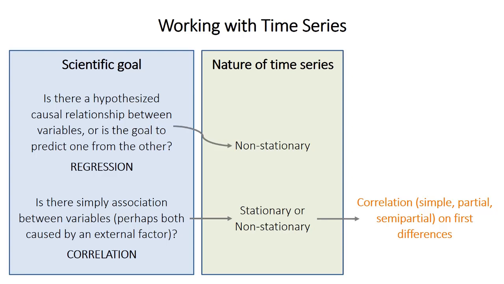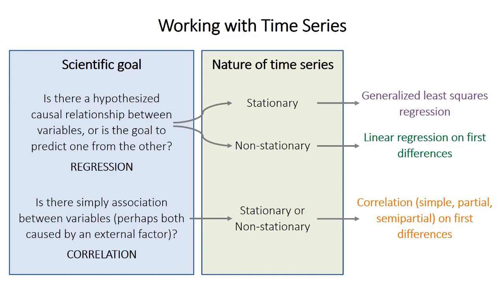If you're doing regression and the time series is non-stationary, you can do just a regular ordinary least squares regression, but on the first differences instead of the raw values. Make sure that the other assumptions are still met. Check that differencing has removed any autocorrelation of the residuals. It most likely has, but not necessarily. Make sure that the relationship of the first differences is a linear relationship if you're doing a linear regression, and so forth. Finally, if you're doing regression and the time series is stationary, you can use a technique called generalized least squares regression, which I have a separate video on, so I won't go into it here.